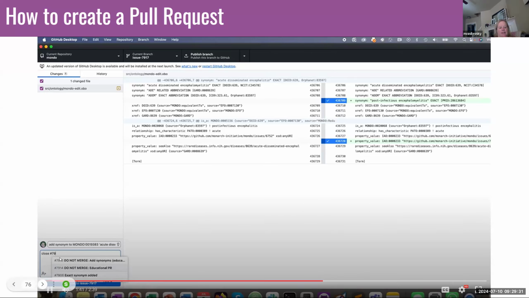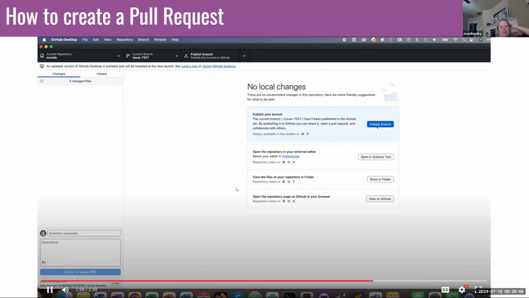And then I'm also adding in my commit message that this is going to close this ticket. And I can just look above and see the name of the branch. And then when I commit, I see it says issue 77917 and not master or main. So I know I'm on the correct branch. And so I'm committing this issue.